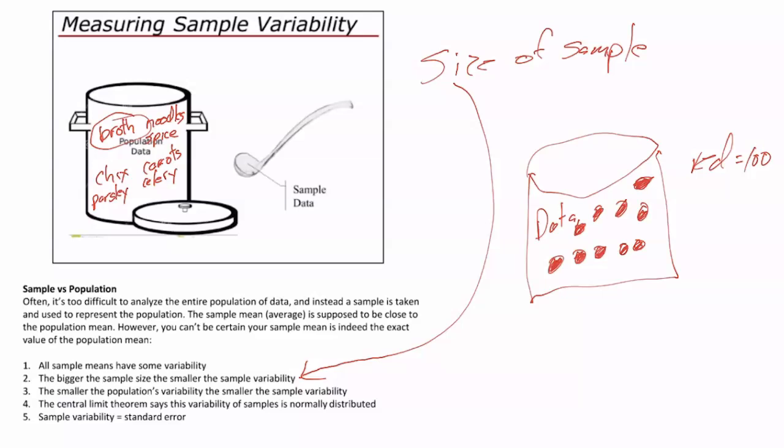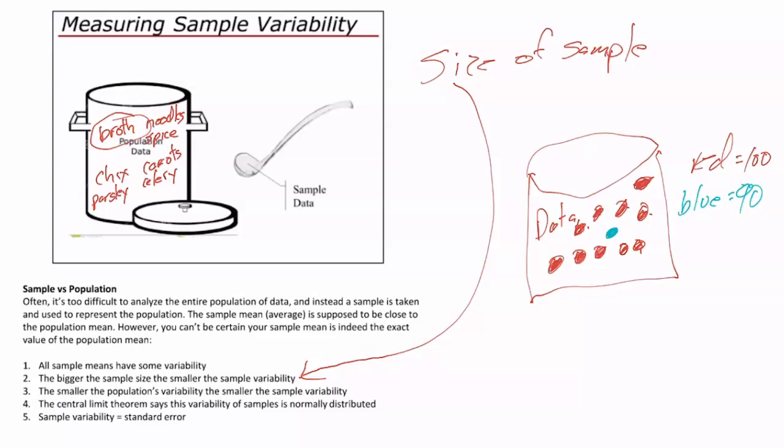If there were, let's see, 1, 2, 3, 4, 5, 6, 7, 8, 9, 10 data points in here, and if this was 10 million and they were all the same, I wouldn't need a very large sample to get an understanding of what the entire population's average was. And if there was a very tiny amount of variability, and let me show a little bit of variability with a different data ball, let's say that the blue ball represents not a data point that's 100, but, let's call it, 90.